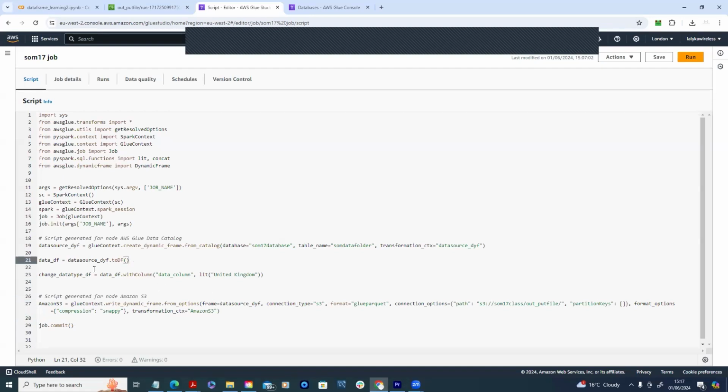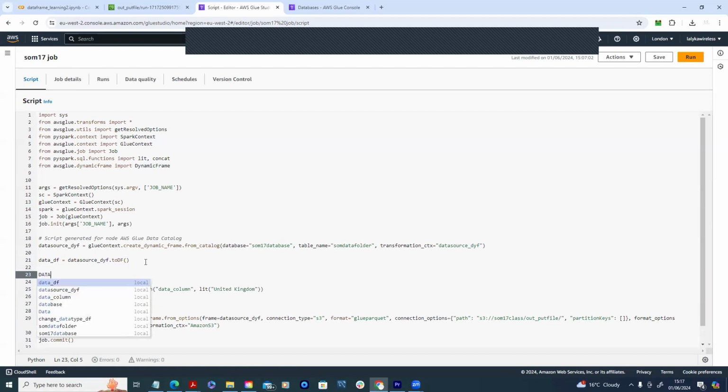Yeah, when it comes to the conversion, we won't be able to use convert if we don't import this. So now we've converted to our Spark data frame. We can now do data_df.show, and if you like, we can still keep data_df as the name.